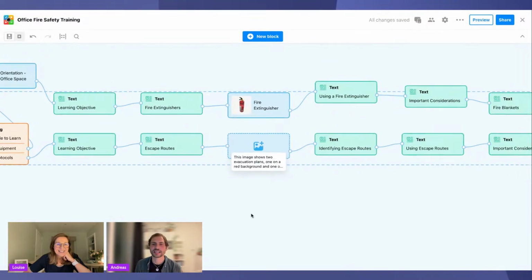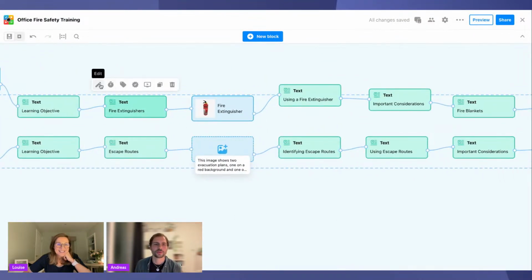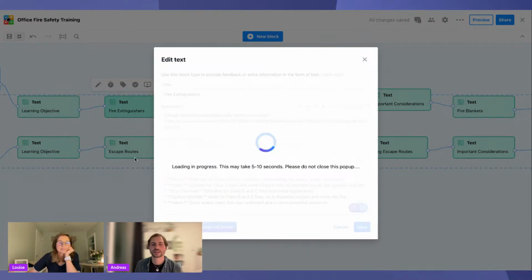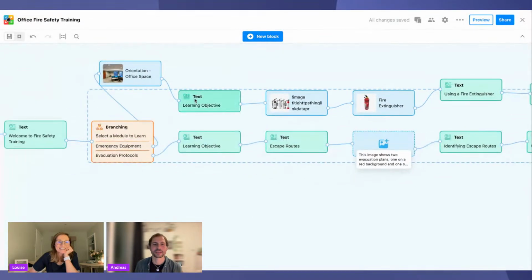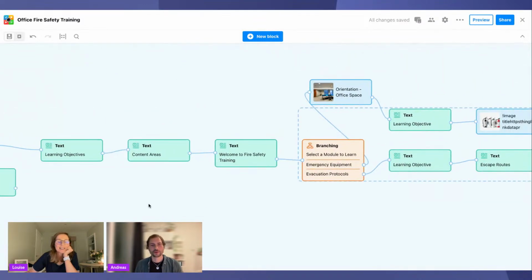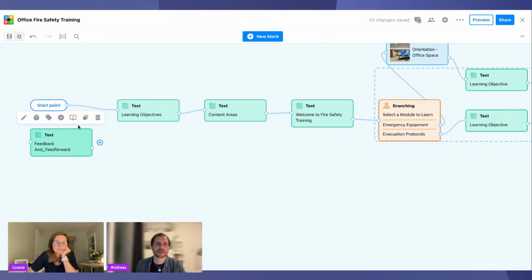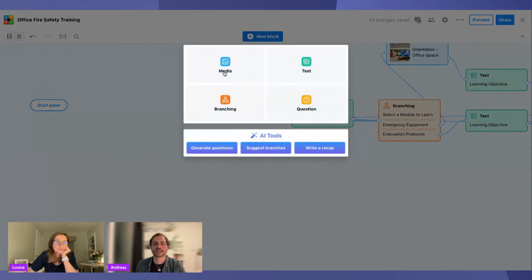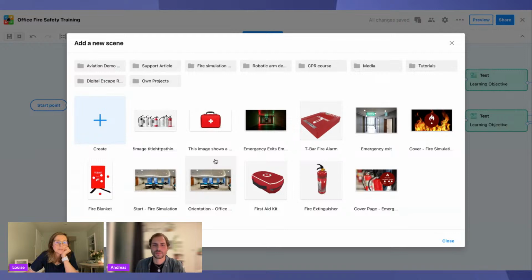Yes, and let's turn one more text block into a ThingLink scene, just for the fun of it. I really enjoy playing around with it. And as I mentioned before, you're still sort of in the driver's seat. So for example, this might be unnecessary, so we can delete blocks, for example, that one and here. And then we can simply replace them by media that we have previously created.